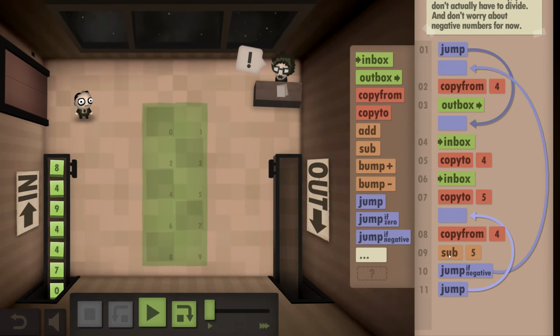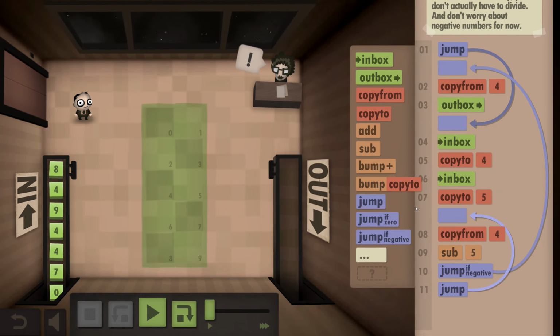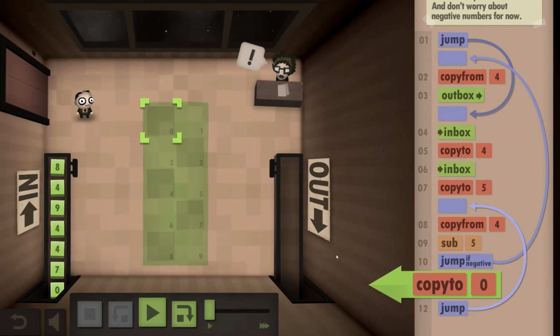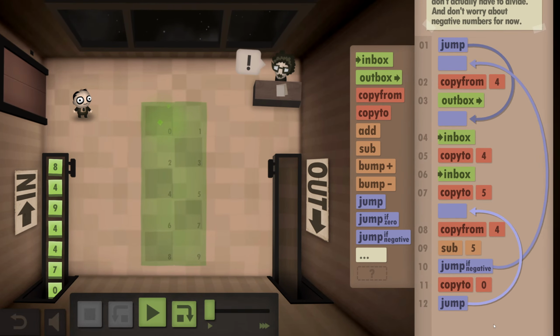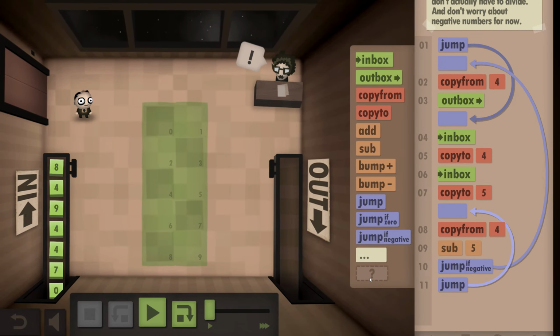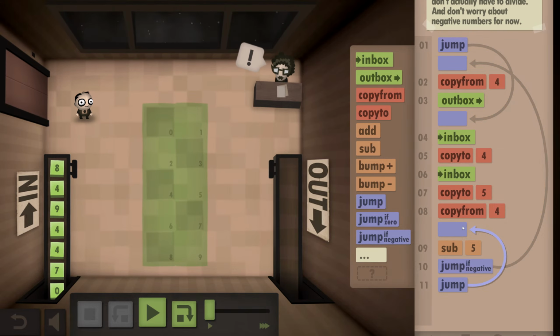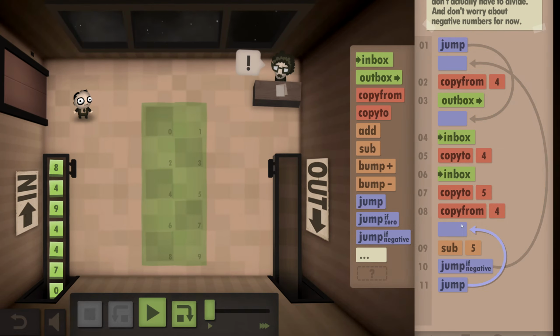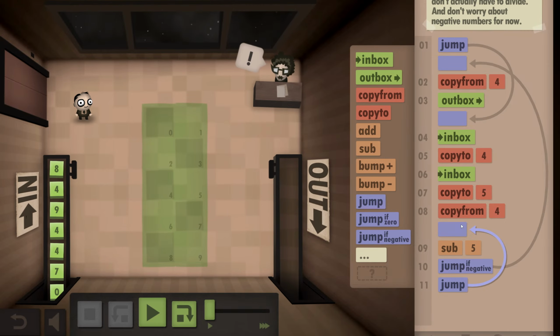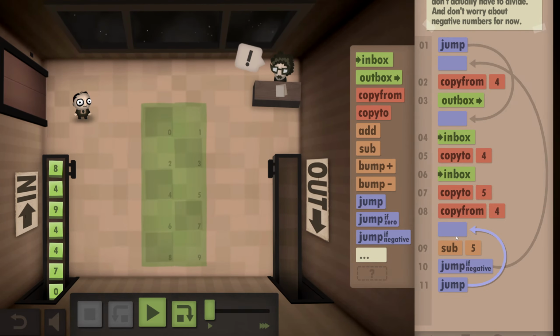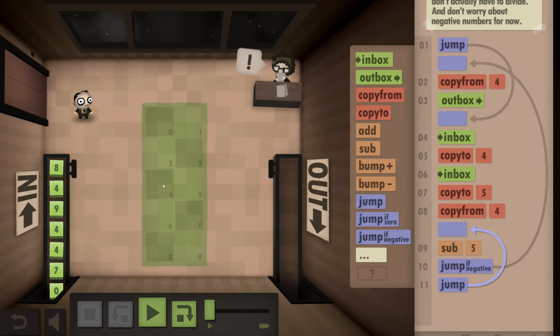The problem is that this value should have copied to... No, it should not. I don't need to... I actually don't need to copy from number 4 again.